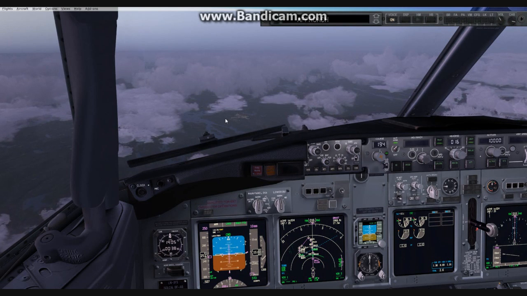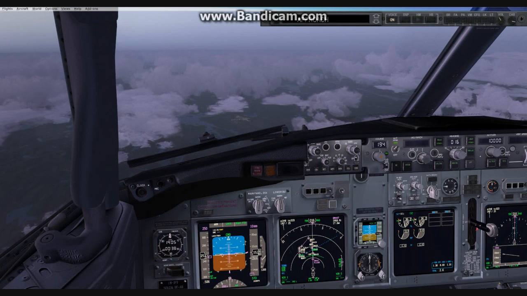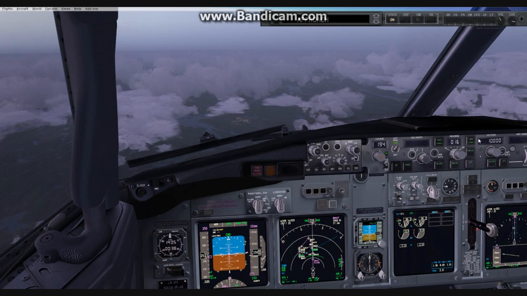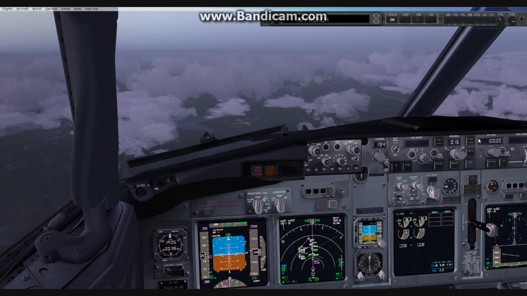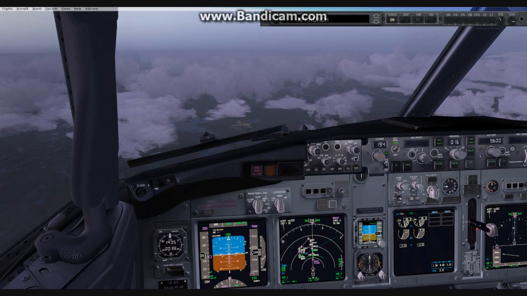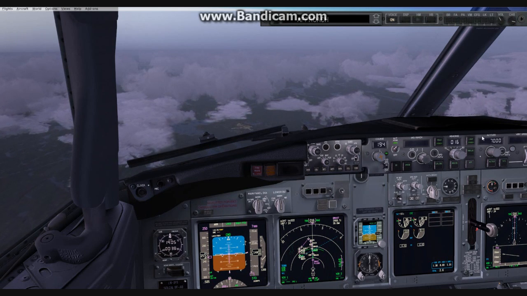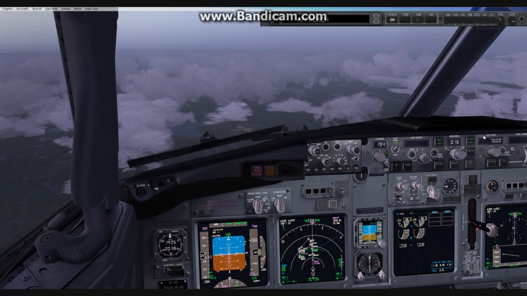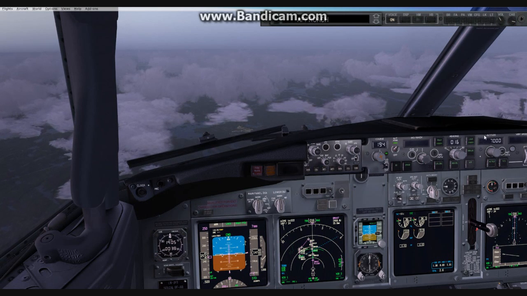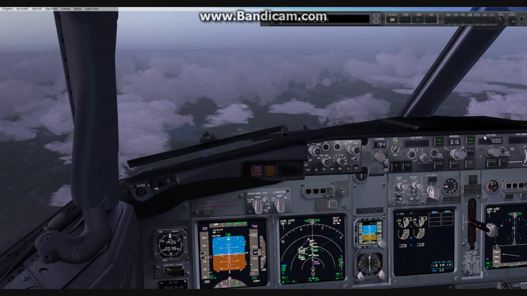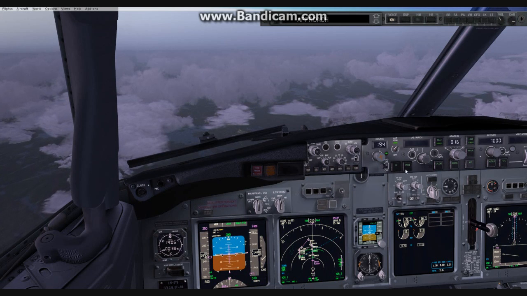So there we go. So I can change the altitude to set flight level 70. So that's the final flight level. Flight level 70 set. When I'm gonna go lower, I need to say set altitude instead of set flight level.